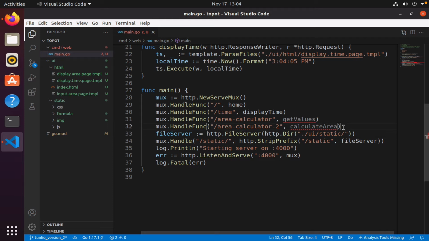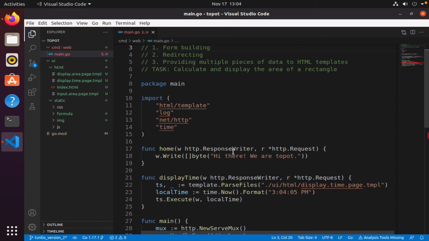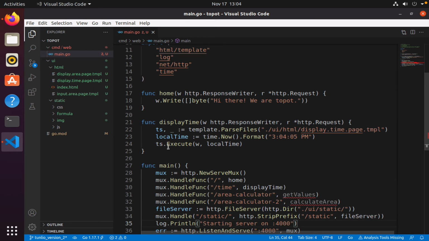Okay, so let's create some empty function handlers. One of them will be named get values, and one of them will be named calculate area. I could just copy and paste this, save time.